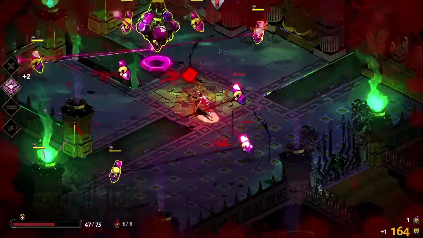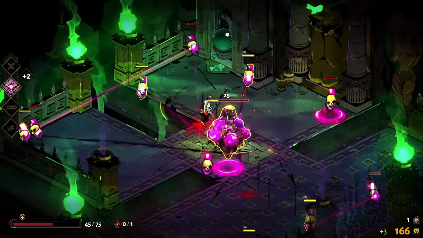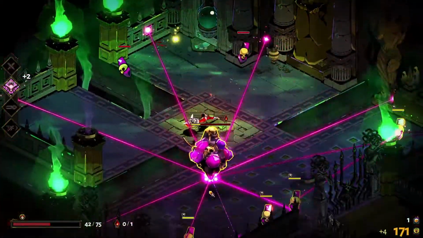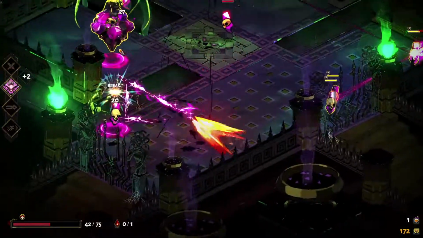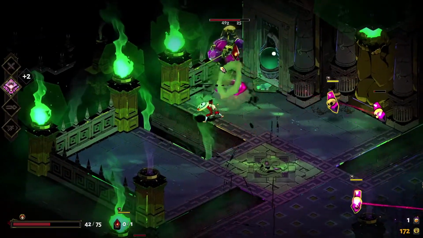Wow, there's a lot of things happening here. There's a lot of enemies. I'm not doing as effectively as I was on the bow on this fight. Take out some of these enemies, because these are really annoying. All these lasers are going in between them. So Skelly might be the person that I give this Nectar to if I don't get any more Nectar.